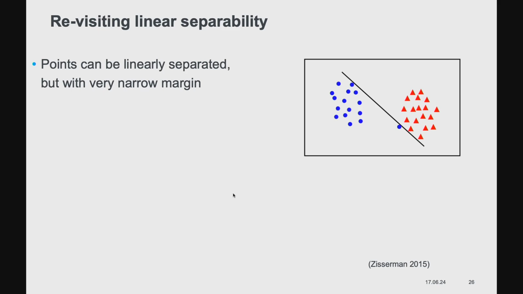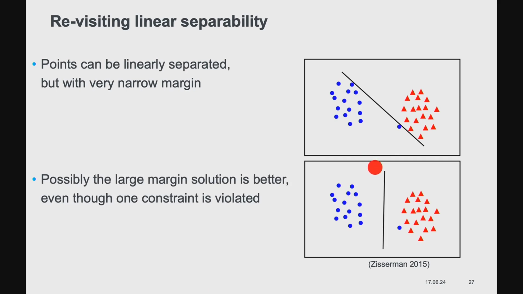Let us also look at the problem that it becomes hard to do linear separation. Here we have a problem, and we can linearly separate the data, but what you see is that the discriminant line that we find is okay, but it's not great because these data points here are very close to this line. So we have a discriminant, but it is not very good. It will not be very robust. And maybe, and it is quite likely, that this data point is just an outlier, and it would be best not to consider it.